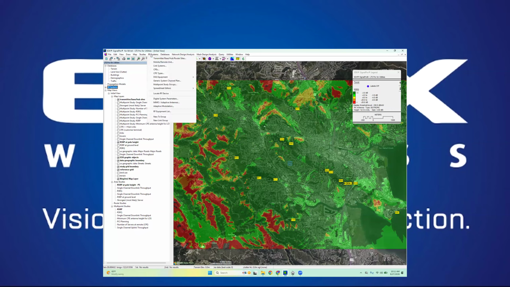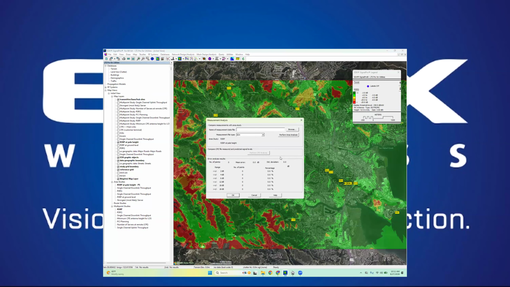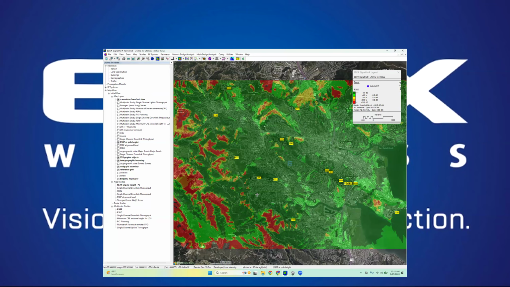For that, we have a tool here in the studies menu, measurement analysis. You can plug in measurement data for whatever area study you'd like to test against, and you can see how well that overall area prediction lines up with your test data.